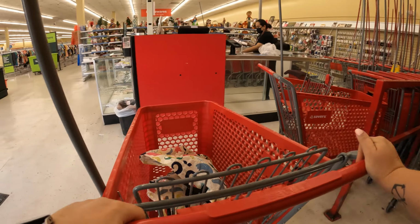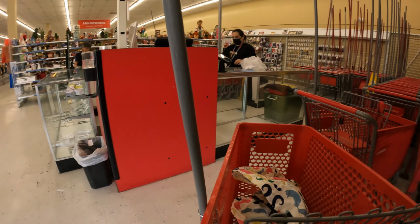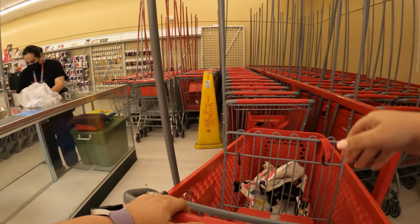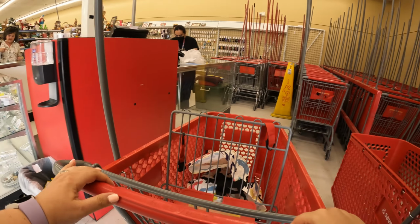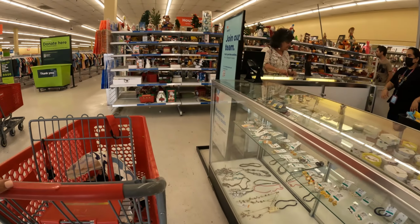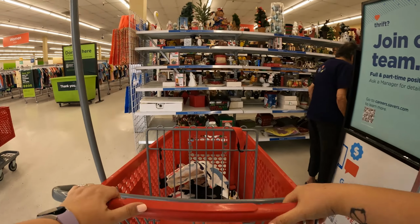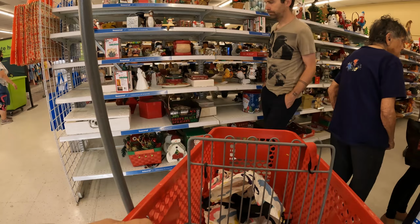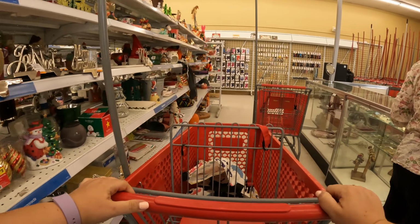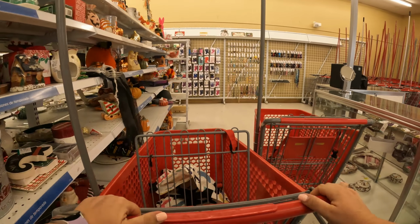All right, first thing we do is we grab our cart. All right, so we got our cart. That one was a little wonky. Grab a different cart. Okay, this one's a little bit smoother. And we head to the collectibles counter. This is a Thursday, so we are 25% off today. No need for a coupon or anything today.